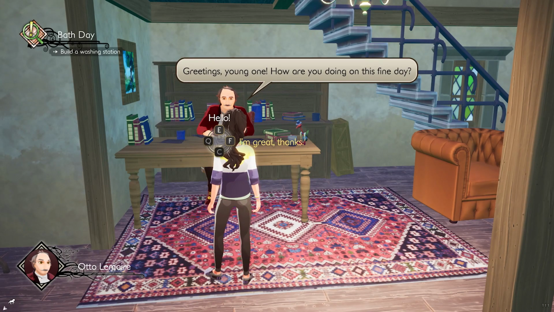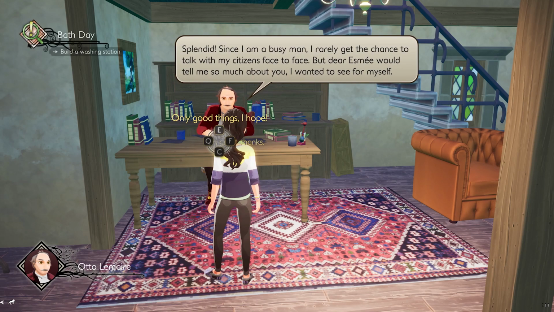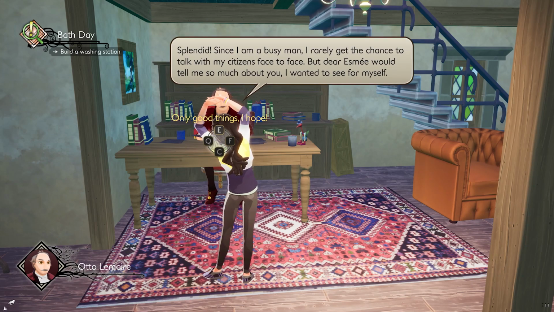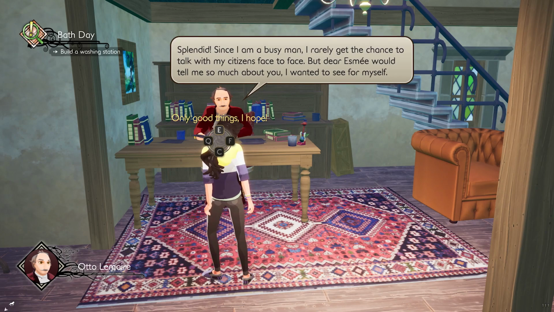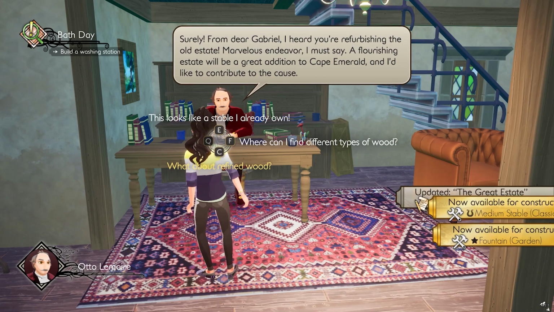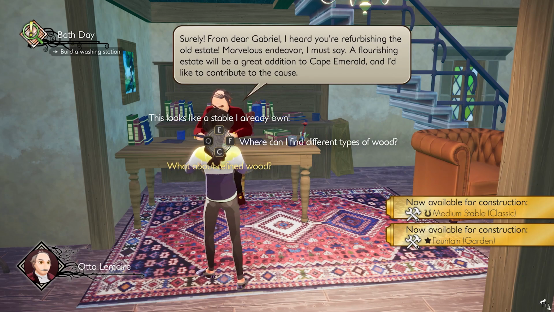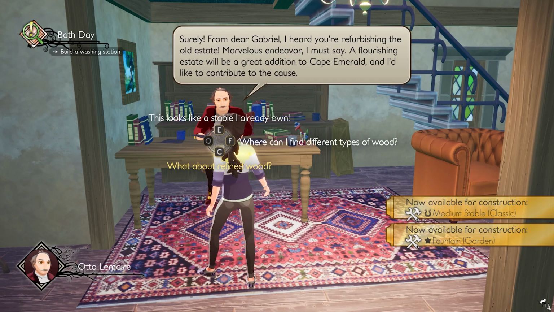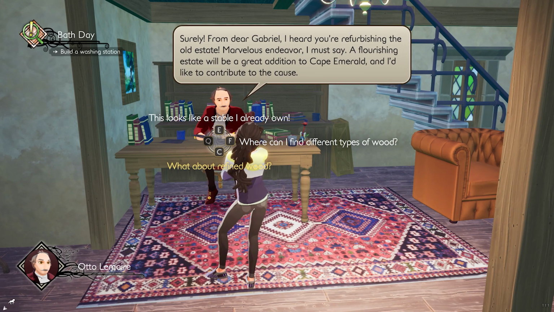Hello. Greetings, young one. How are you doing on this fine day? I'm great, thanks. Splendid. Since I'm a busy man, I rarely get the chance to talk with my citizens face to face. But dear Esme would tell me so much about you I wanted to see for myself. Only good things, I hope. Surely, from dear Gabriel. Oh, what did we get? A medium stable and a fountain? From dear Gabriel, I heard you're refurbishing the old estate. Marvelous endeavor, I must say. A flourishing estate will be a great addition to Cape Emerald, and I'd like to contribute to the cause.